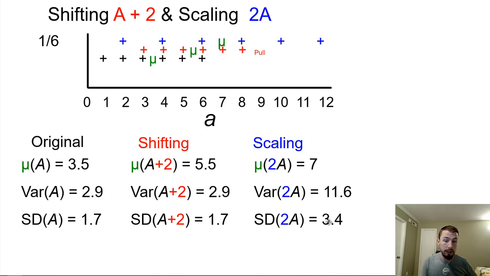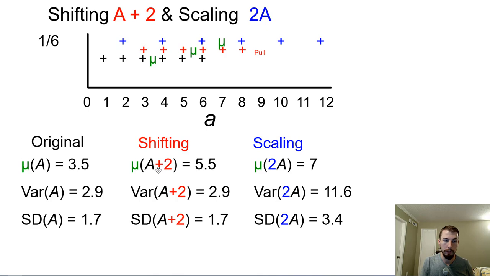So what you need to know is that when we scale things, the whole distribution changes because it's going to be scaled up by that scale factor, meaning it's going to be multiplied by our scale factor of 2. So our average is doubled and our spread is going to be doubled as well. Variation is quadrupled, but standard deviation is going to be doubled. So it is actually twice as much as 1.7, which is going to be 3.4, which is kind of cool.